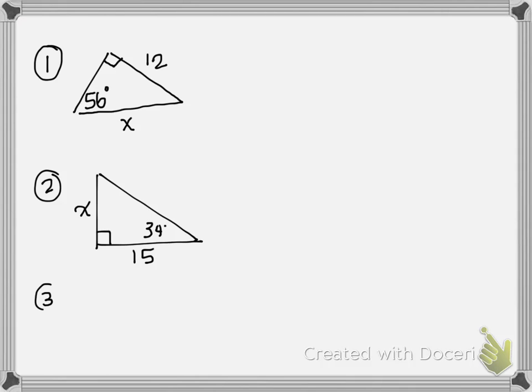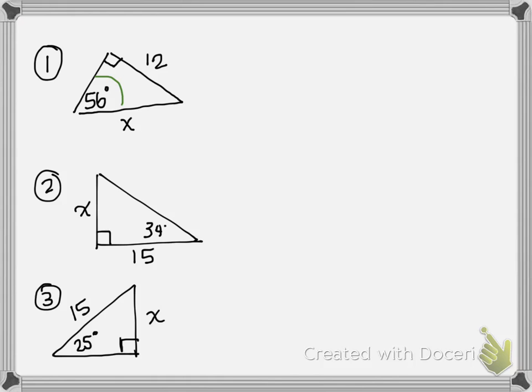And then number 3, we have our last triangle here, and we're going to have this be 25 degrees, and this is x, and this is 15. So go ahead and find x for all 3 of those, and then come back, and after you pause the video, we'll come back and look at them.